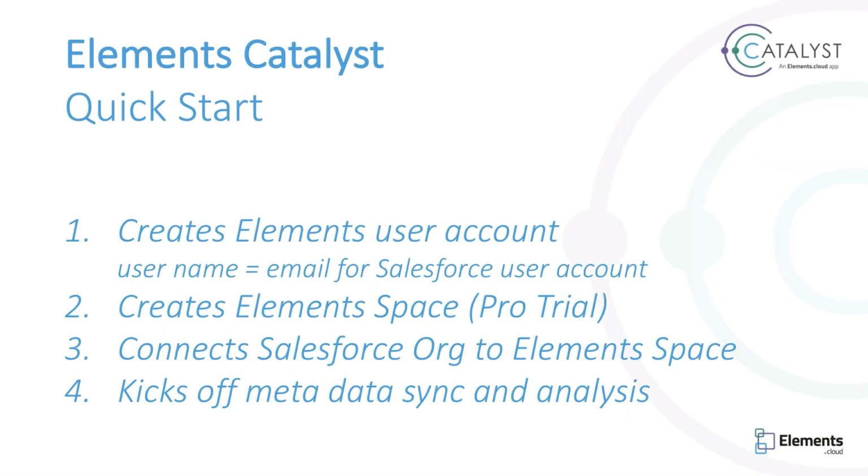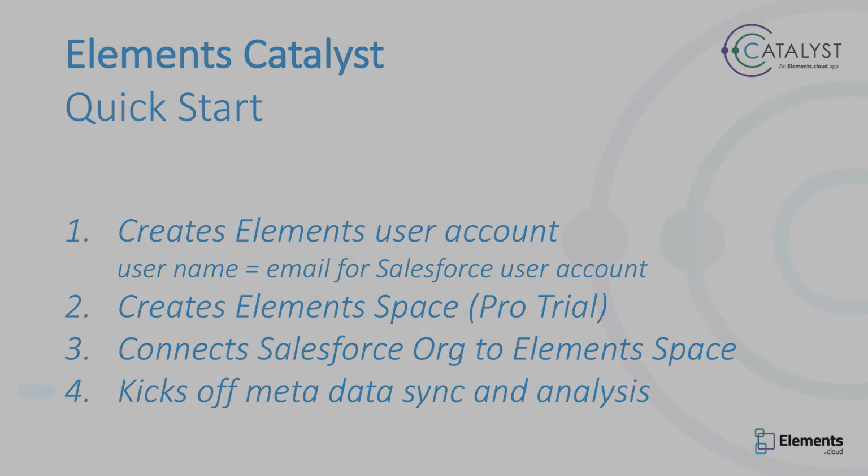So the QuickStart does four things. It creates an Elements user account, and that user account is an email, and it's the email associated with the Salesforce user account you're logging into for the org you're connecting. It creates an element space at a pro trial status. It then connects the Salesforce org to the element space, and then it kicks off the metadata sync and the analysis. So let's get going.